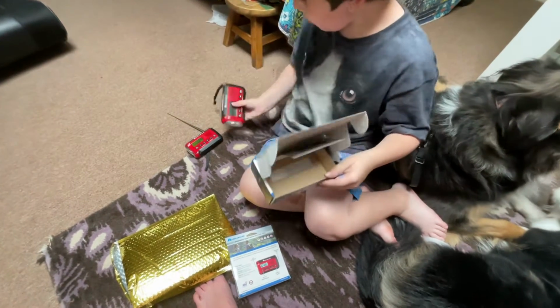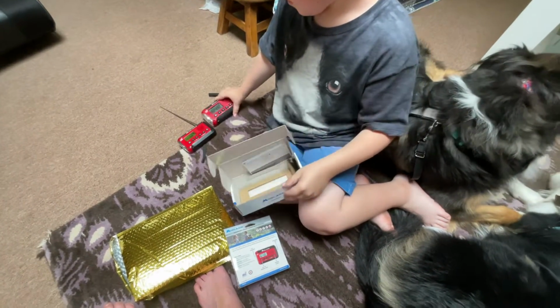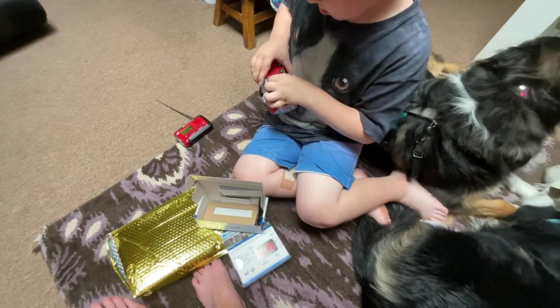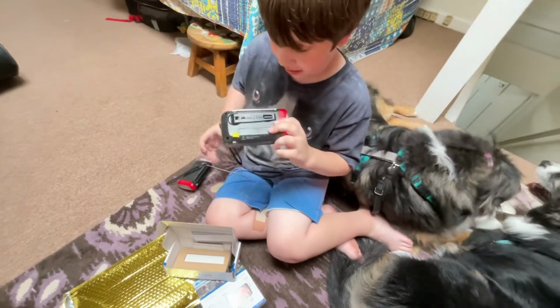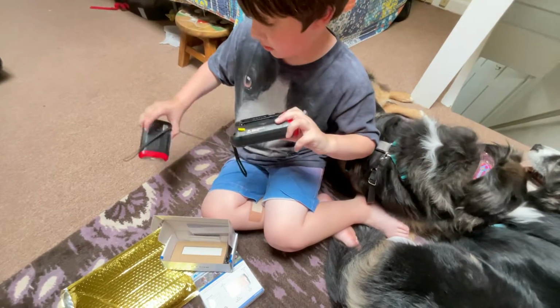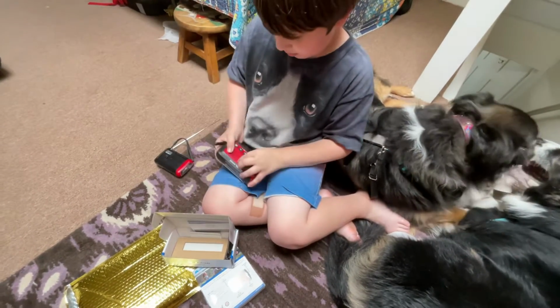Yo, look at it compared. Wow. And this one has a solar panel and this one doesn't. And this one has a hand crank and this one doesn't. And this also has a little cool tab.